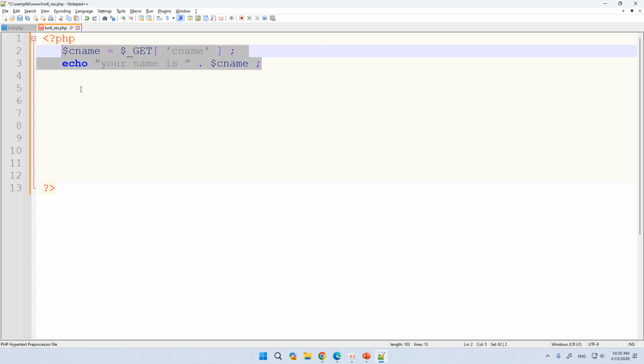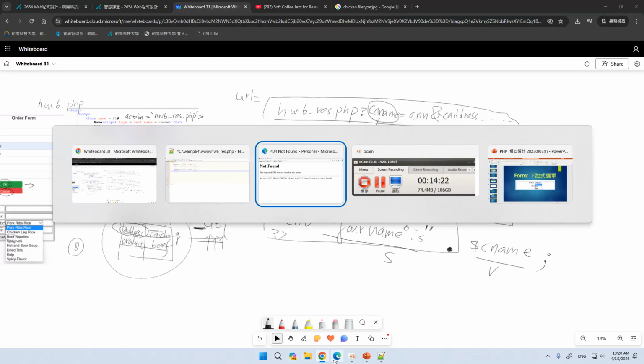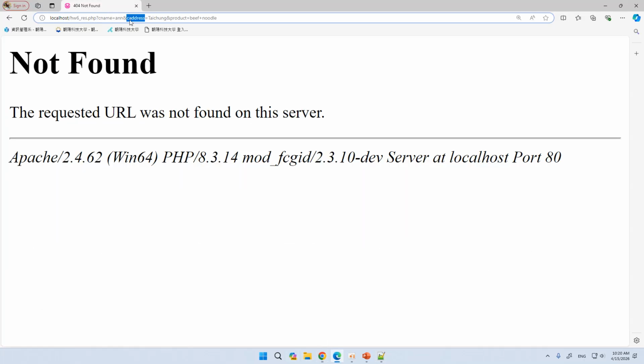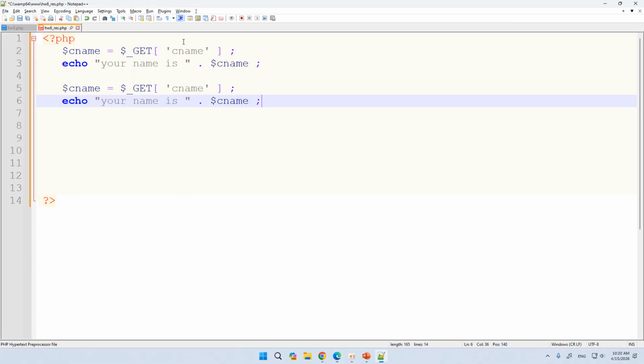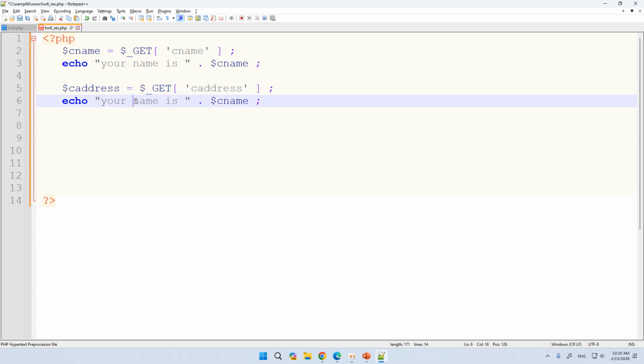Okay, so this one is for CNAME, and next one is CADDRESS. So I copy the name here, CADDRESS, and set up the CADDRESS variable, and here is your address. Your address is CADDRESS, and use a BR to go to the next row.